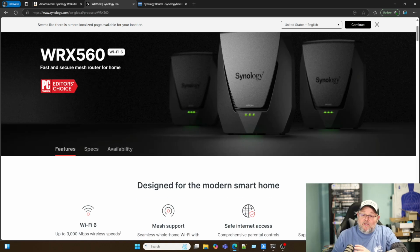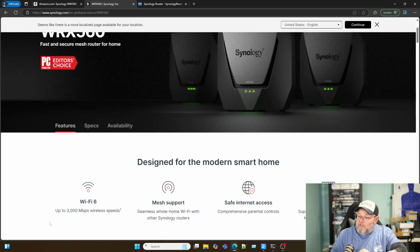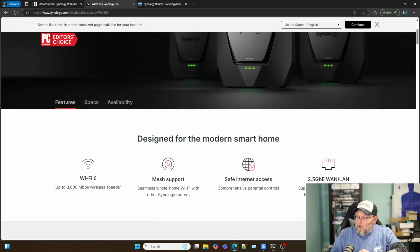And they are telling you this is designed for the modern smart home. But first, we get up to 3,000 megabits wireless speed. Now, of course, one client's not going to get that. We're going to be sharing that amongst all the clients that can connect to this. It can do mesh, so it can mesh with the other units, or you can do wireless or the wired backhaul. Safe internet access. It does have the 2.5 gig WAN or LAN port.